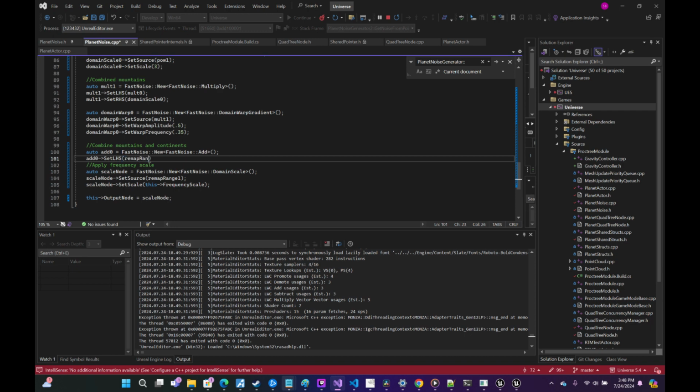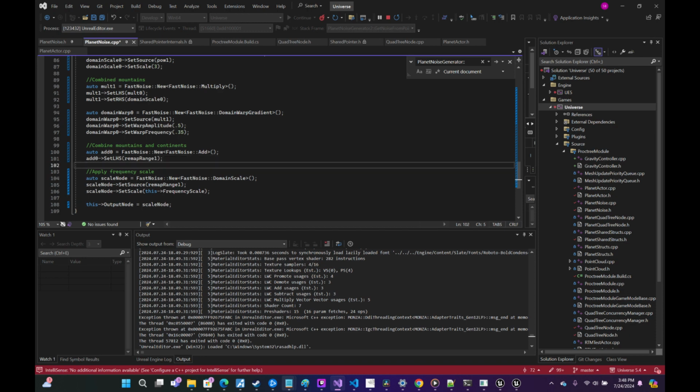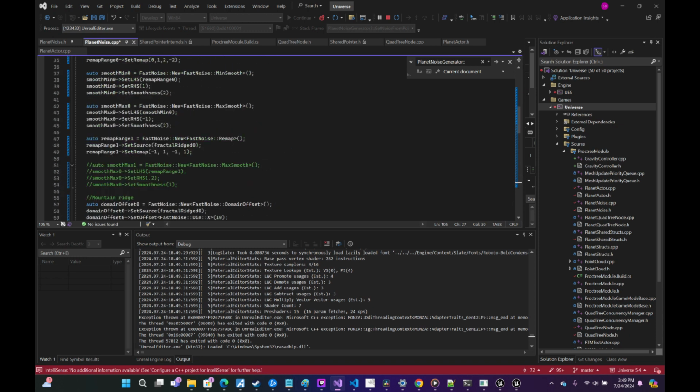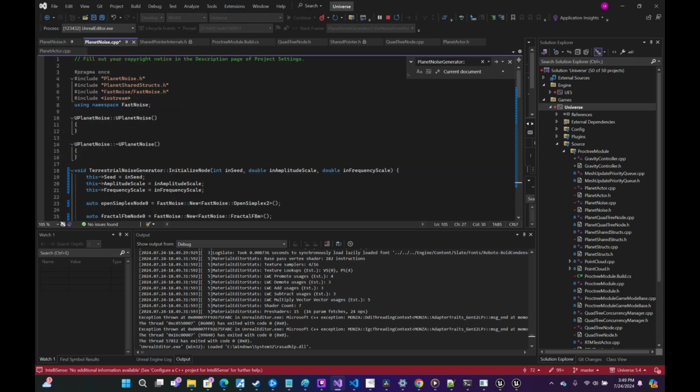Remap range 1, add 0, set RHS, domain warp 0.